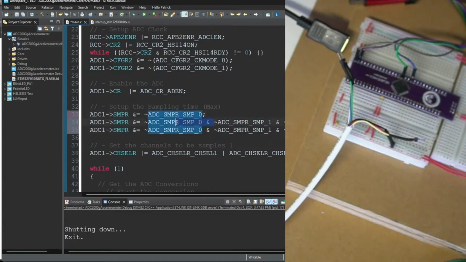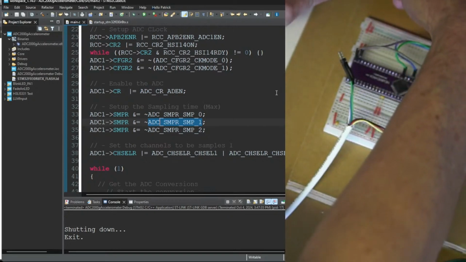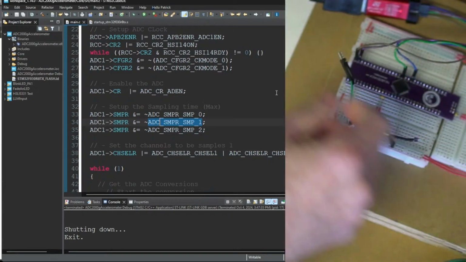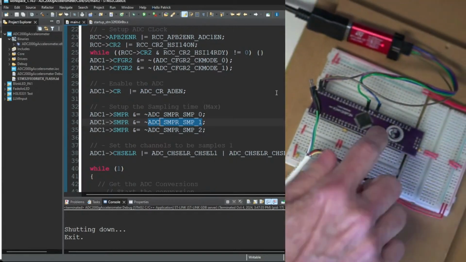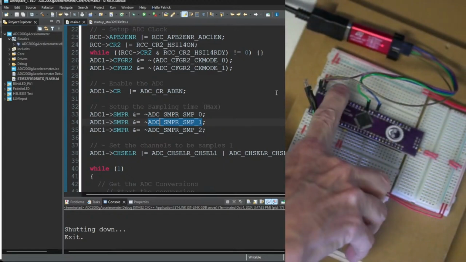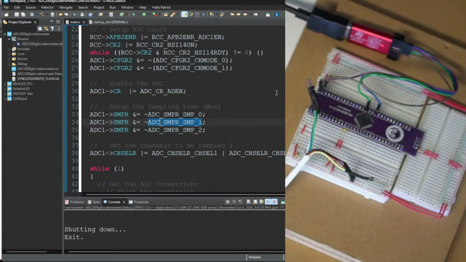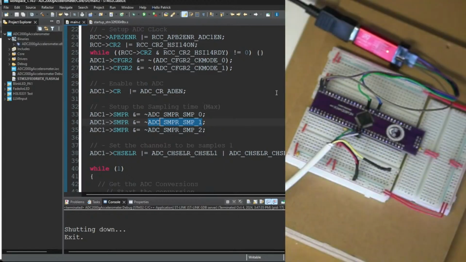Okay, so I'm going to take this one and get rid of this, and then get rid of all these here. So this is making sure to put 0, 1, and 2 to 0. So let's go ahead and save that, and I'm going to go ahead and flash the microcontroller again. If it doesn't flash properly, it could be just the connections between these two, or you're not getting power or something.